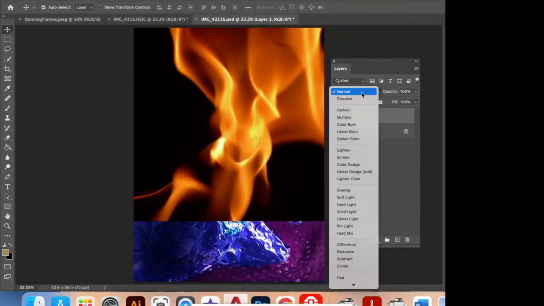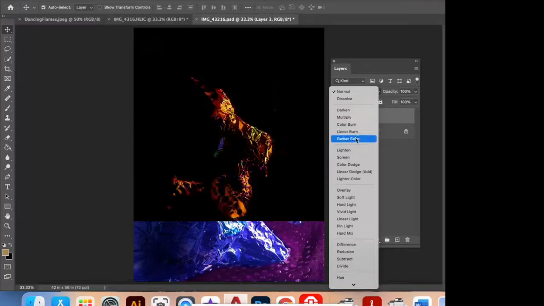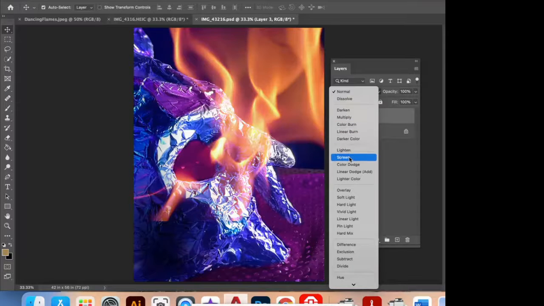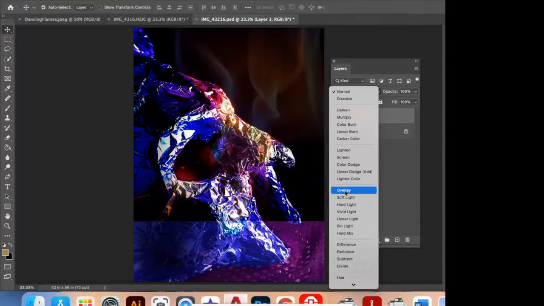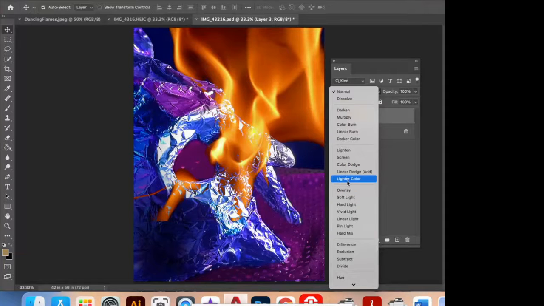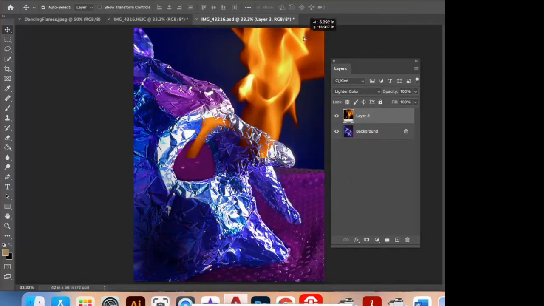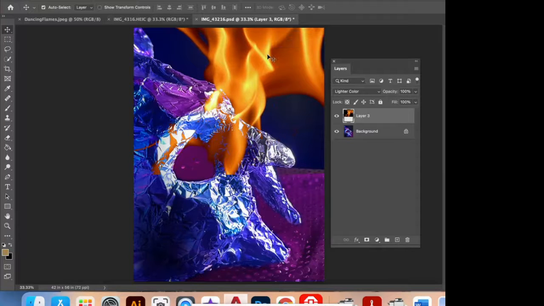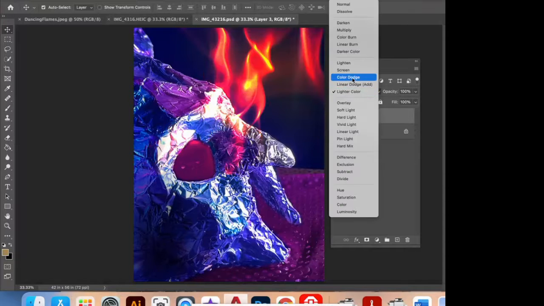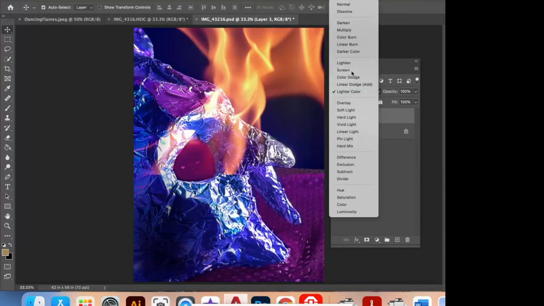But then I'm going to go to this drop down menu right here. So very much like the double exposure, you'll see that you can get very different effects depending on your image. So you'll have to explore and see which one works for you. In this particular one, I like lighter color. And you can switch it around, move it, see how you like it. Most likely you're going to have to erase some areas. I do not like how it looks on the mask. No matter what I choose, honestly, there's some areas I would probably erase.